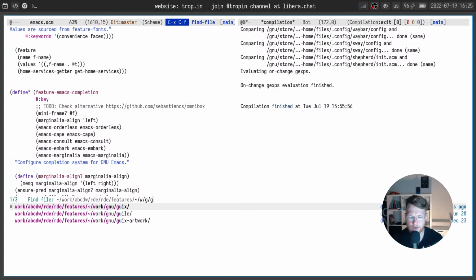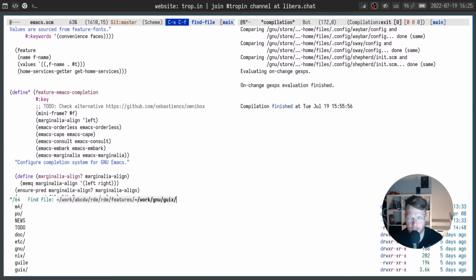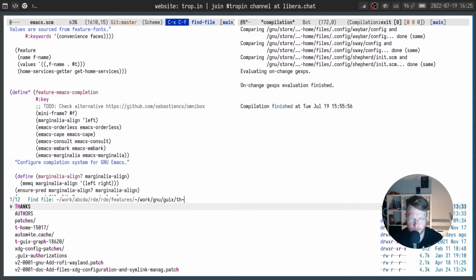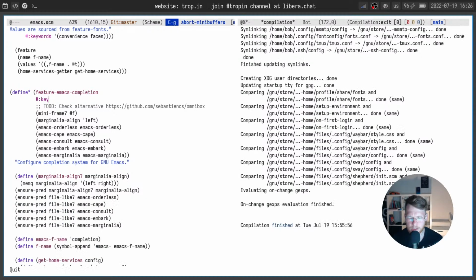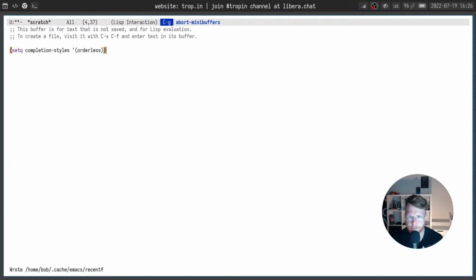This expansion of directories is done using partial completion, and I can press tab and it will substitute this short string to the full path, and I can continue completion from here, for example, using flex completion or initialism completion to get fewer matches. I will talk about it a little later in the Orderless example.